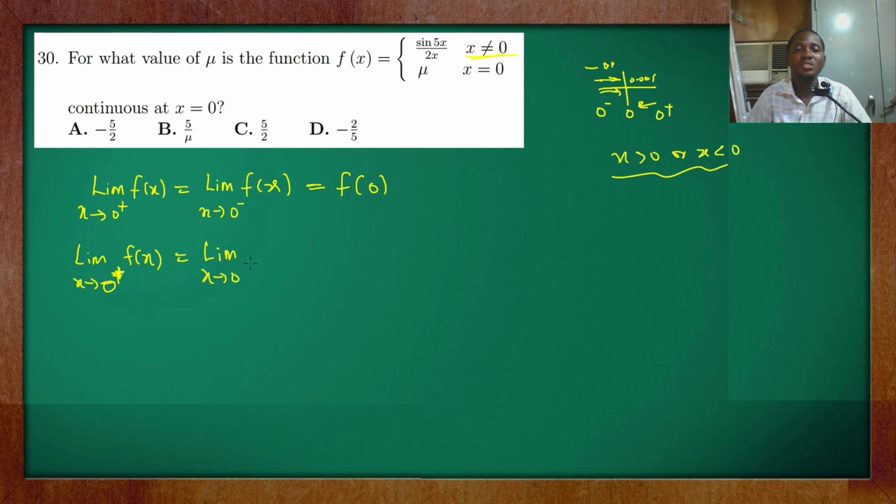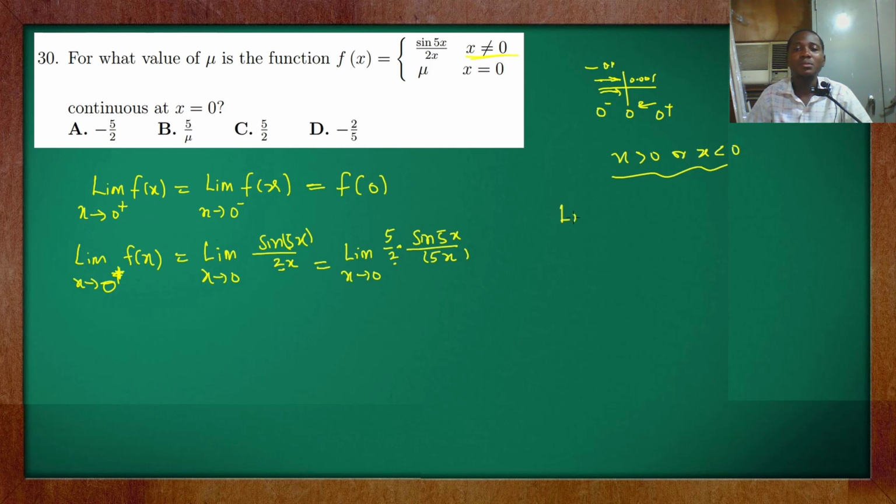So we have this to be the limit at which x tends to 0 of sine 5x over 2x, which every one of us can easily do, right? Because here we have the limit at which x tends to 0 of sine 5x over 5x. So that means I need to multiply this by 5 and I retain this 2. Since I want to have the same arguments, I'm having 5x here, I also want to have 5x here. So that means I need to multiply the denominator also by 5, and the numerator also by 5. So 5 will cancel out, then I will still come back to my original question.